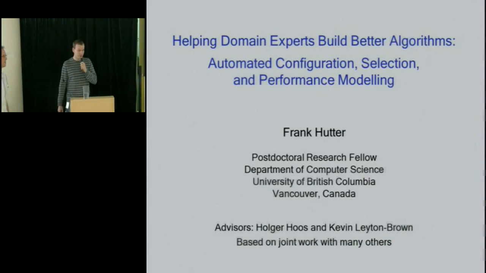For his PhD thesis in 2009 at the University of British Columbia in Vancouver, he wrote a thesis entitled Automated Configuration of Algorithms for Solving Hard Computational Problems. This thesis won the Doctoral Dissertation Award for the best thesis in artificial intelligence at the Canadian University in 2009. Frank has also worked on a system called SATzilla, which does portfolio-based algorithm selection for SAT, and which won the 2010 Best Paper Prize for IJCAI/JAIR.